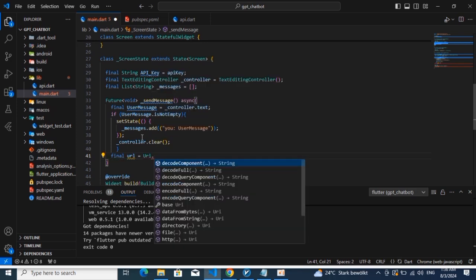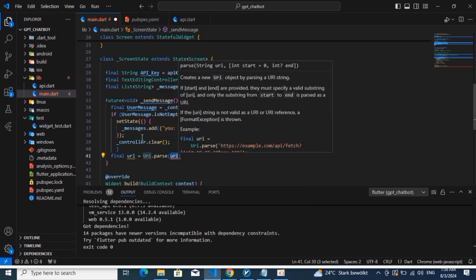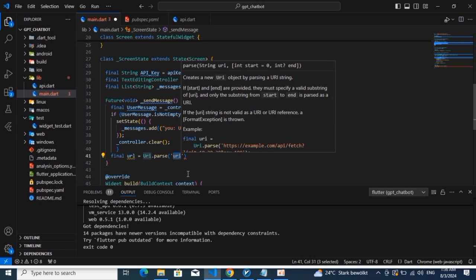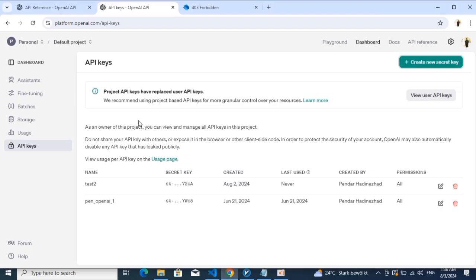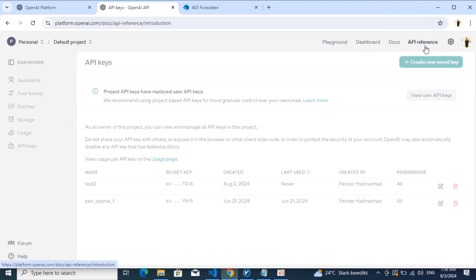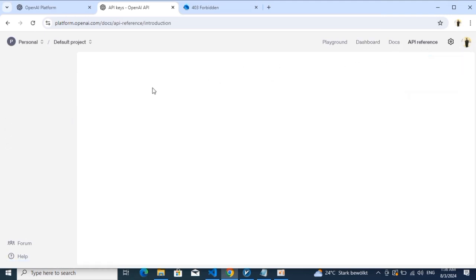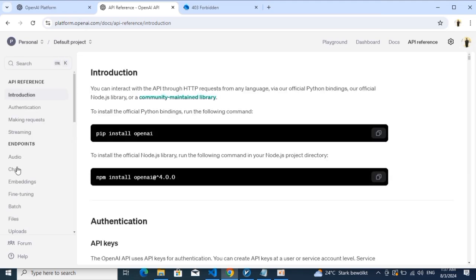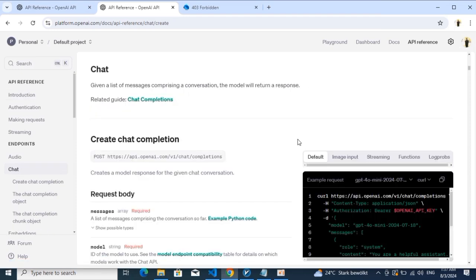the OpenAI website and its URL using the Uri.parse method, and we have to use the OpenAI manual and the orders and details explained there.